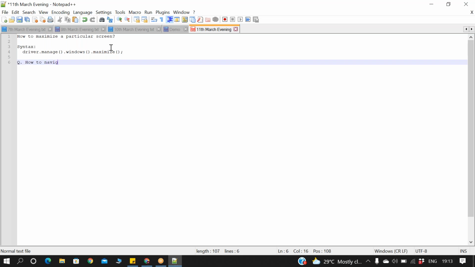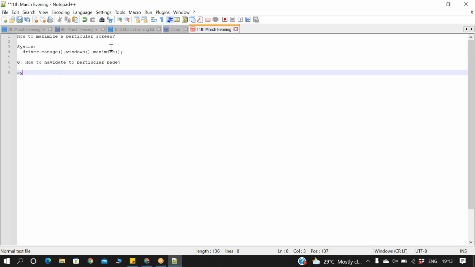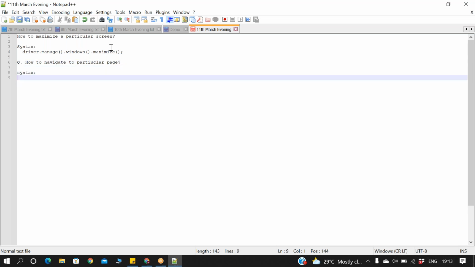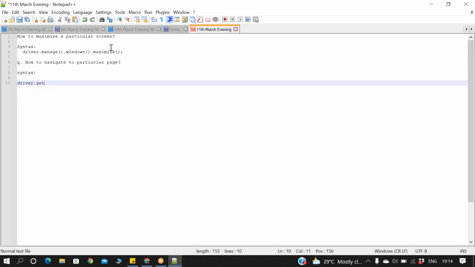How to navigate to a particular page? We define it by using the syntax driver.get, and inside that we pass the URL as a parameter.